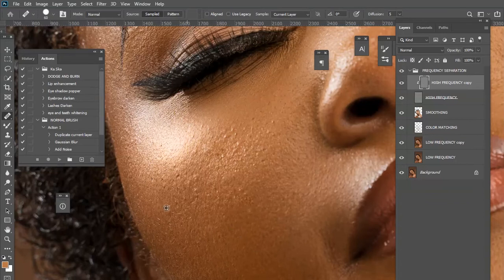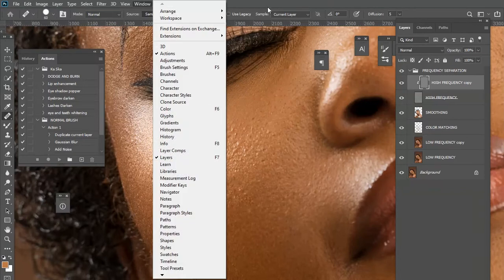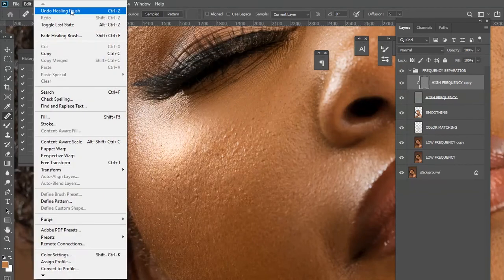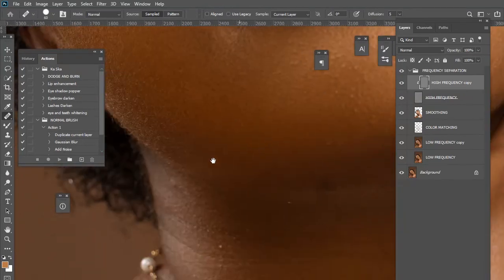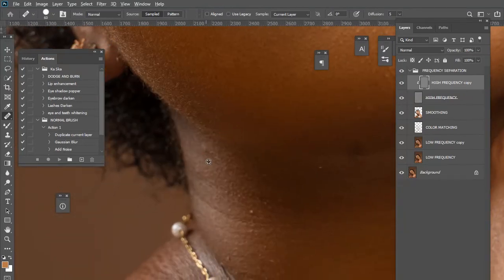Okay, if you see something is not good, you just undo by pressing Ctrl or Command Z, or simply come here on edit, then undo. So you undo and then you proceed very, very smartly.